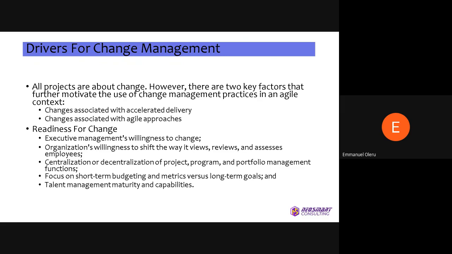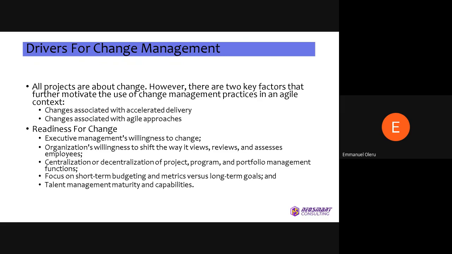These are key things that we can work around in terms of changes. Then when we talk about readiness for change, we're looking at the executive management people. Are they willing to change? At the organization level, generally, is the organization willing to change, shifting the way it views things, reviews, and assesses employees, centralization or decentralization of project, program, and portfolio management functions? These are very, very important.